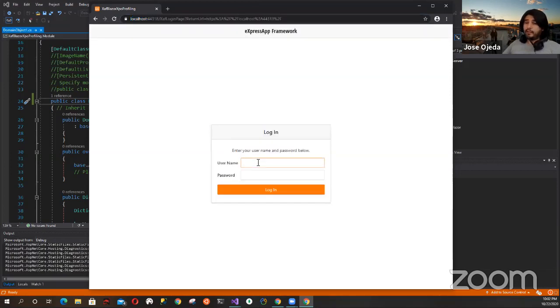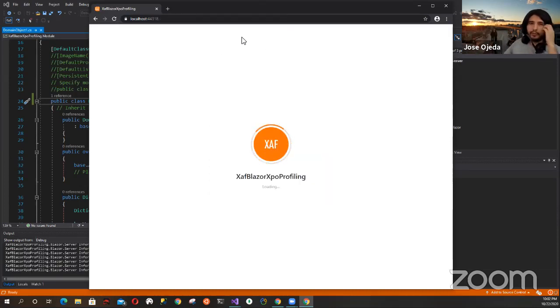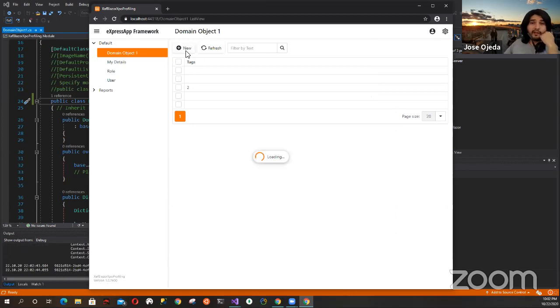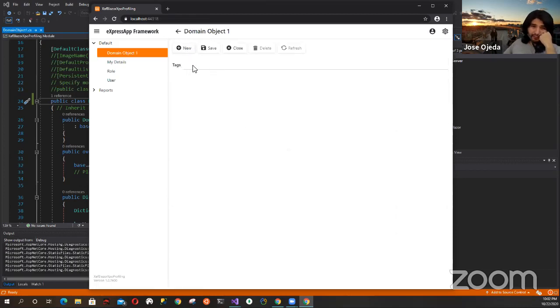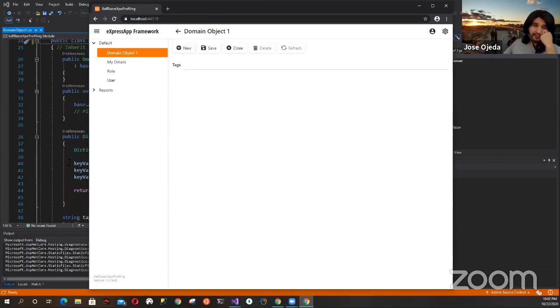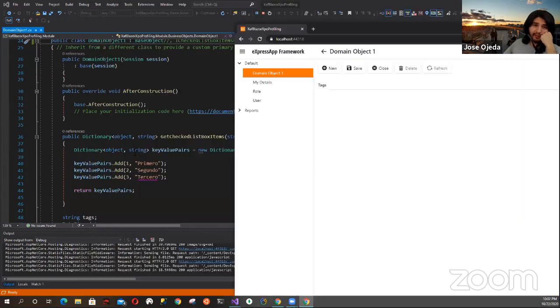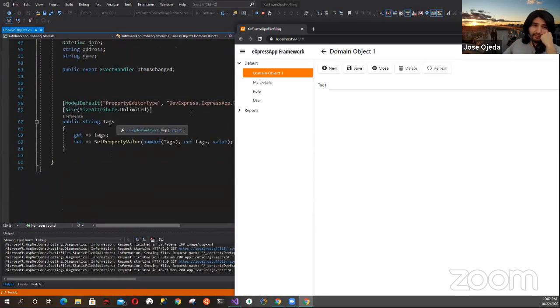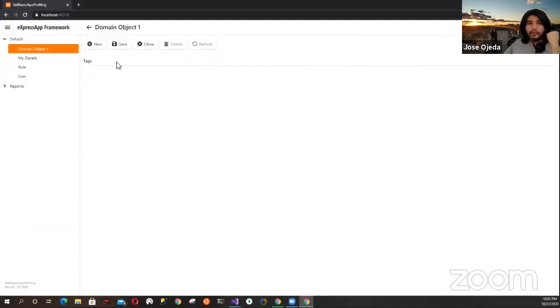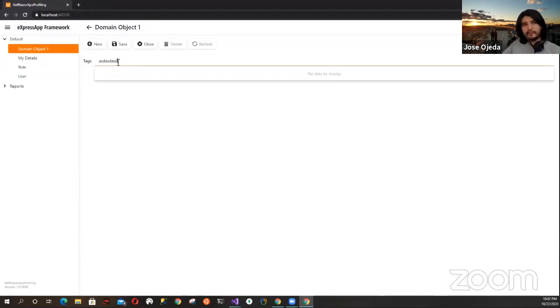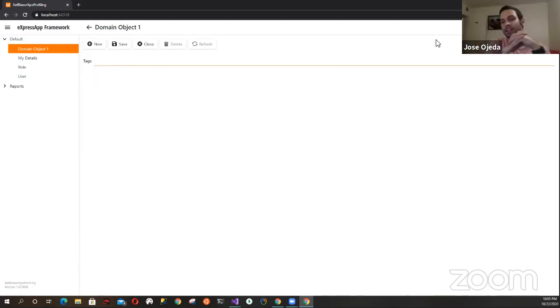Okay, the property editor should be working so far. So let's go to one of the records. Well, let's get a new record. Here we have only one property, Tags, which is the property where we applied the property editor. If you see, it's not the string editor anymore. You can write, but when you press it, it disappears. So it did change the property editor, but I still don't have any data source.